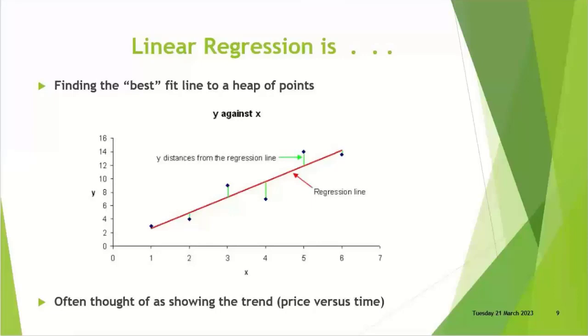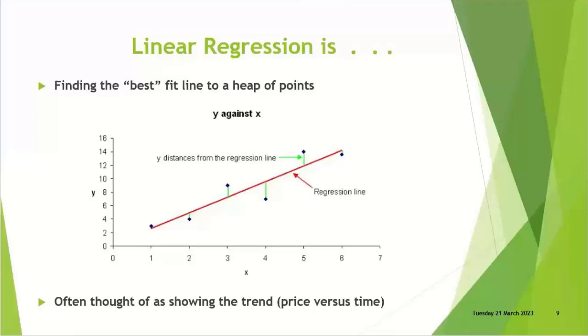And figuratively, I like to think of it as, if you look on that picture there, the little vertical green lines are the deltas, the difference between the point and the line. If each of those green lines was a little piece of elastic string, it's trying to pull the line towards its point, and that is where that line would end up if you put all those little bits of elastic string in there between the points and the ruler that represents the line.